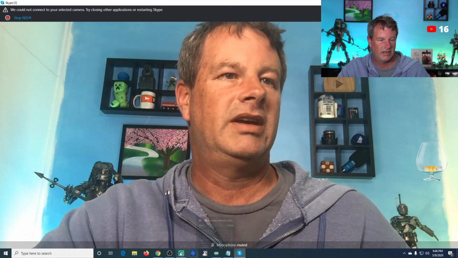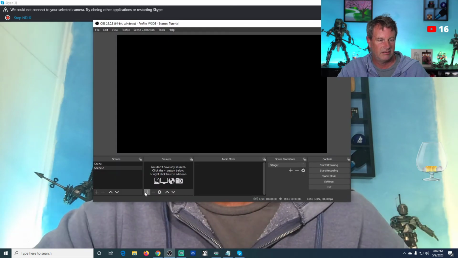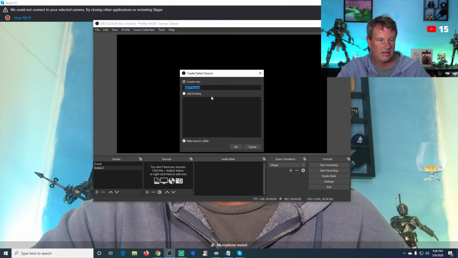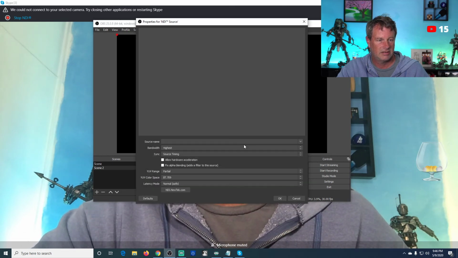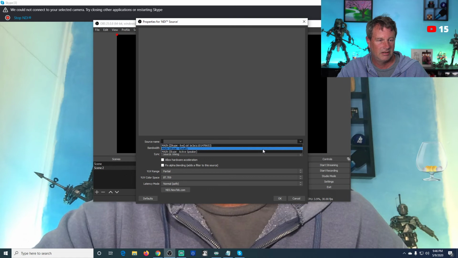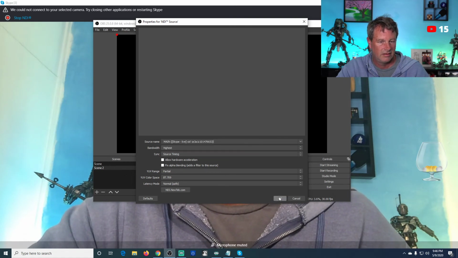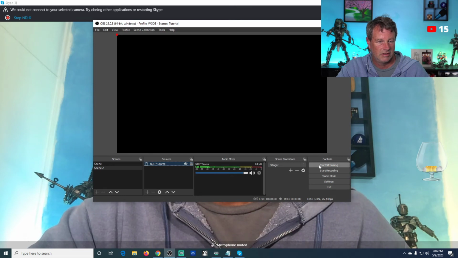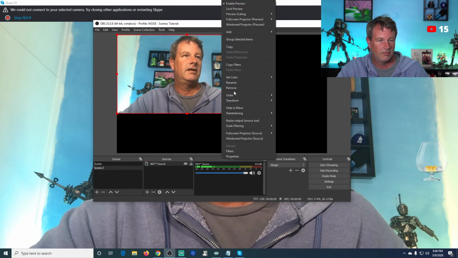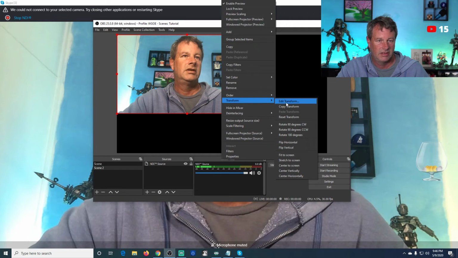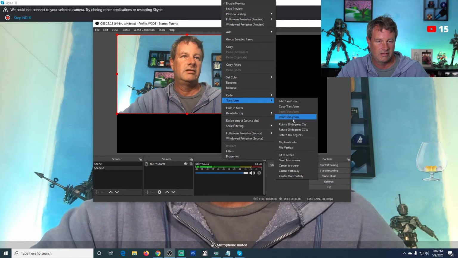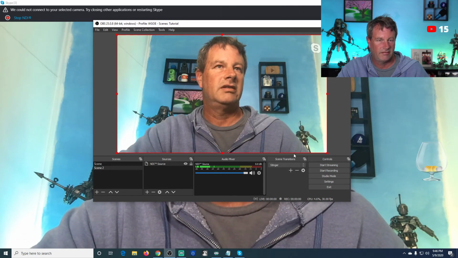What we're going to do is go back into OBS, go to NDI source, add NDI source, and then select it down here, and boom. Then we're going to go to transform, and fit to screen.